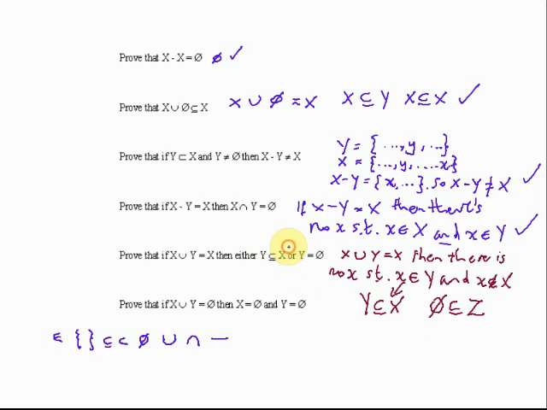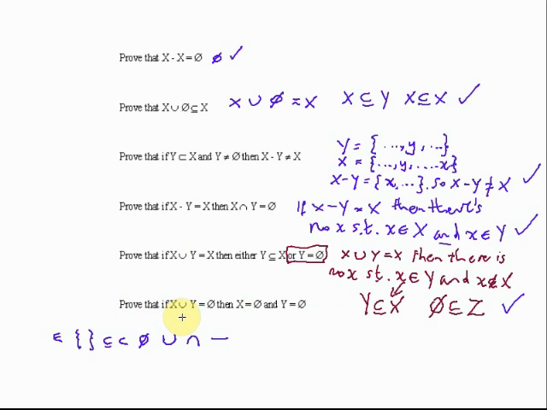So this bit is rather redundant. All we need to show is that if X union Y, the set of everything which is either in X or in Y, is just the set X, then Y is a subset of X. And one possibility is that Y is the empty set, because the empty set is a subset of every set, as we've discussed previously. Now our last proof, let me just give a tick to that to show that we've done that one. And now again I'll change color and come on to the sixth and last of our proofs.